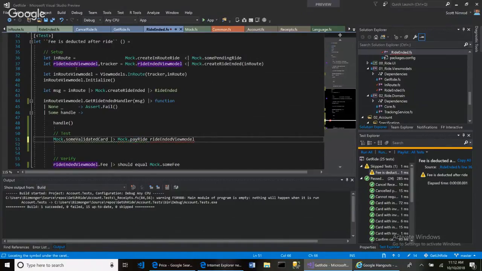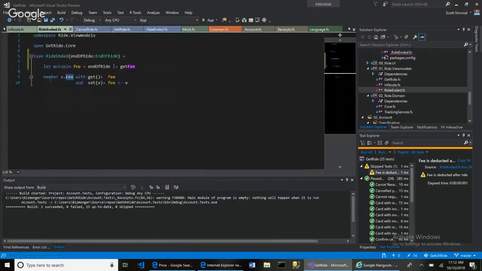Something like ride end of view model dot, should say dot ride. So over here, we need to expose the end of ride as a property.